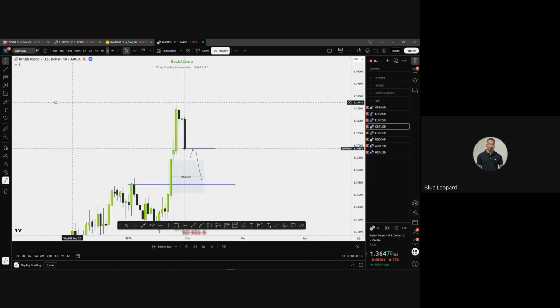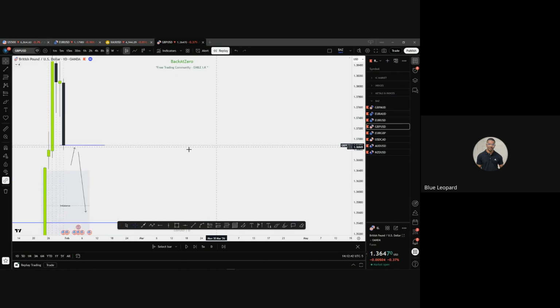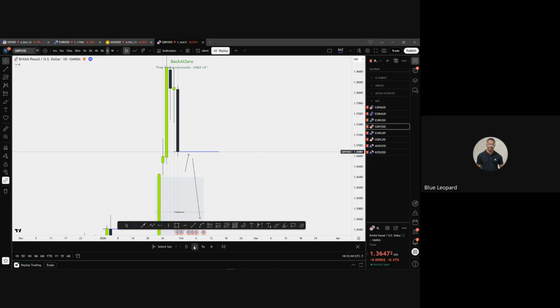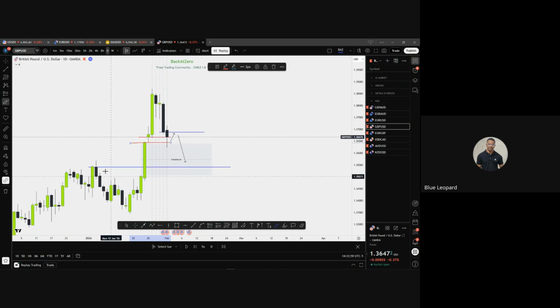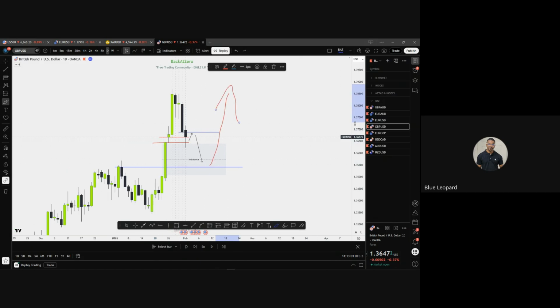This is what we marked as soon as we saw the week start. And then after Monday, we did a call, and I marked this level, and I said, when price will come back here, we will have it drop. Why? First of all, to cover this gap, and then next, because we have a key level here that we need to retrace to before we continue higher.